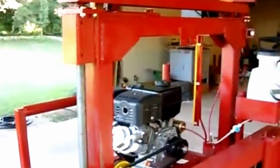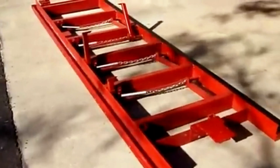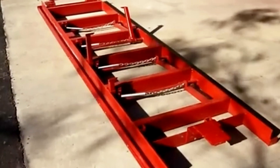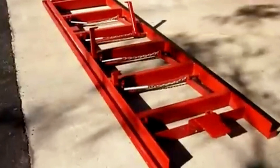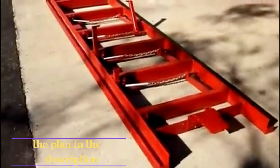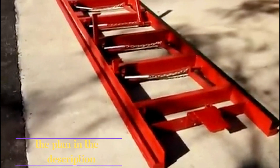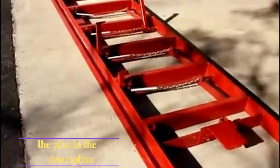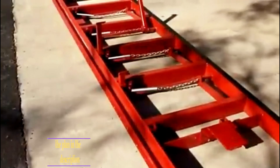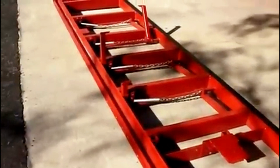Let's break it down now into little bitty pieces. This is my track for my sawmill — very simple and super strong. I use angles for holding it together; they're 5 inch by 3 and a half, quarter wall. And for the tracks it's a 1 inch angle, quarter wall — wheels roll on them. Now to make it steady, I bridge it with a 2 by 5 inch rectangle tubing, 3 sixteenths wall. All coupled together, it is exceedingly strong.